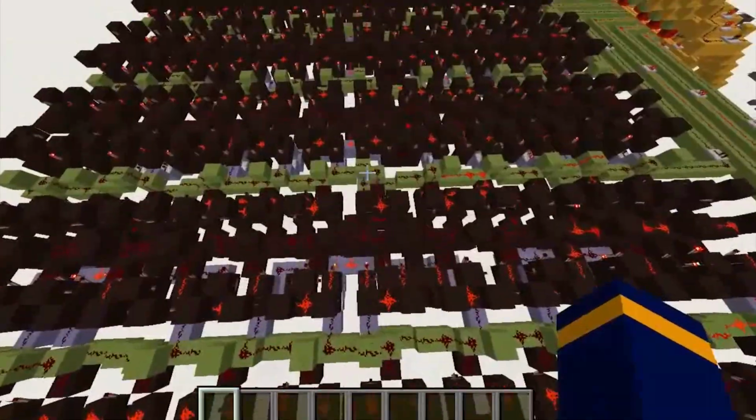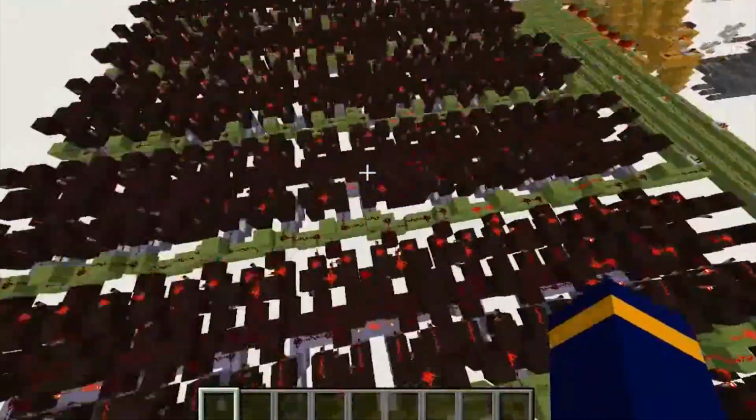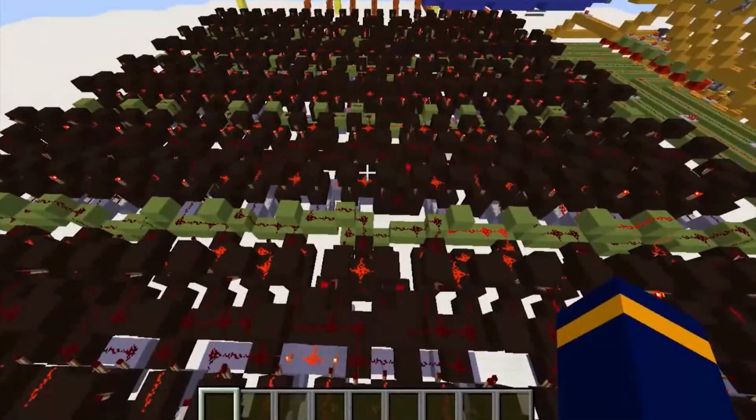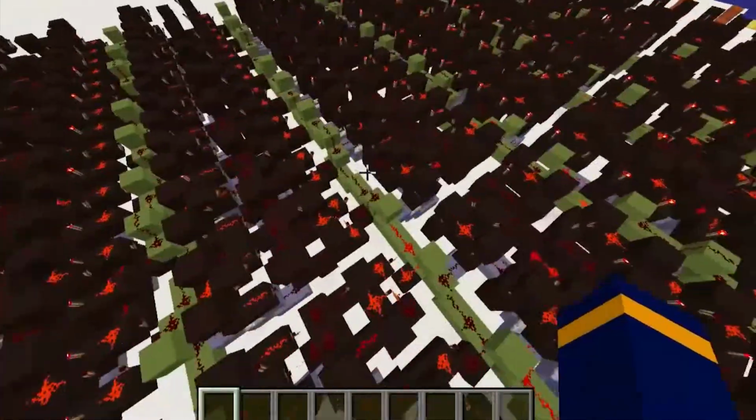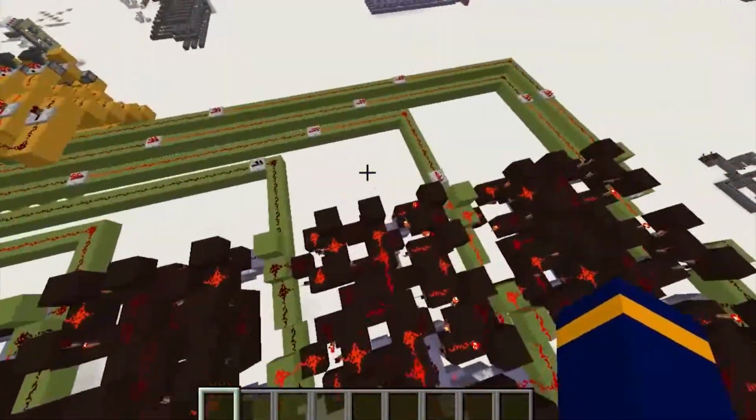This is called a binary to binary coded decimal decoder. Now this is actually a lot crazier than what we just saw. And I'm not going to explain exactly what's going on because I don't really understand it myself.